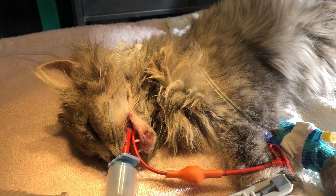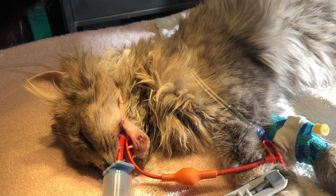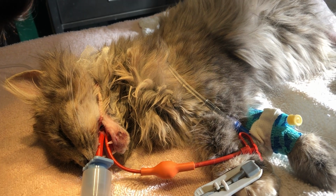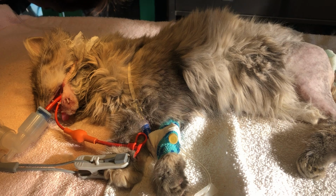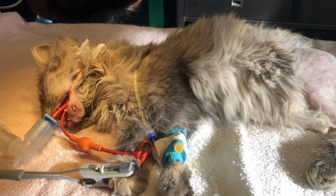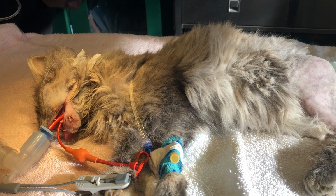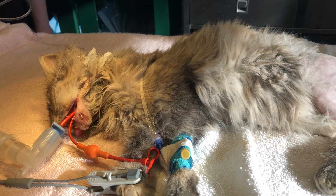She was put in a cage overnight to see if she was going to live and to see if we could find the owner. And she was given pain medication and just sort of stabilized. She did very well overnight. She woke up the next morning happy and purring. So we have kept her in a cage for the last couple of days on pain medicine, antibiotics. We dewormed her. We tested her for feline leukemia and FIV. And then we've been looking for her owners the whole time.